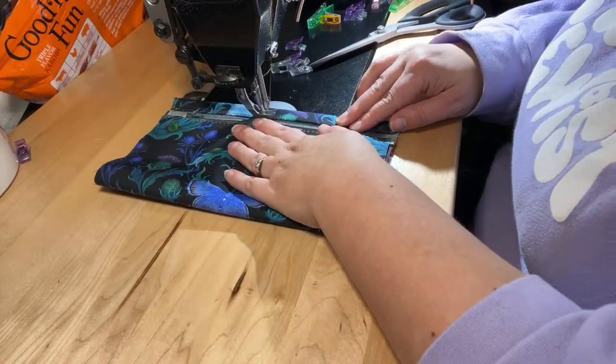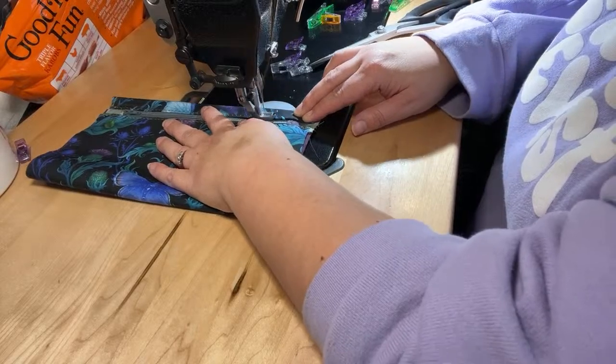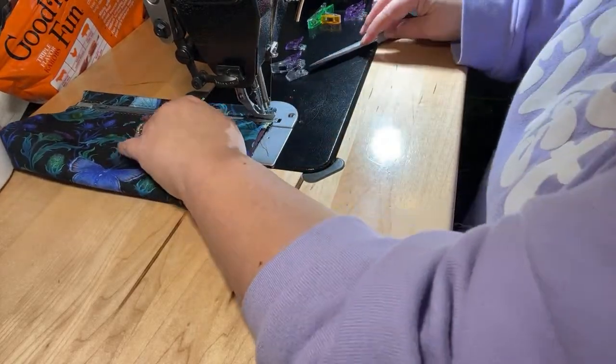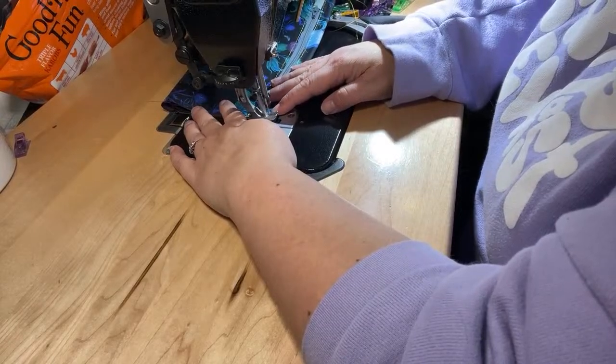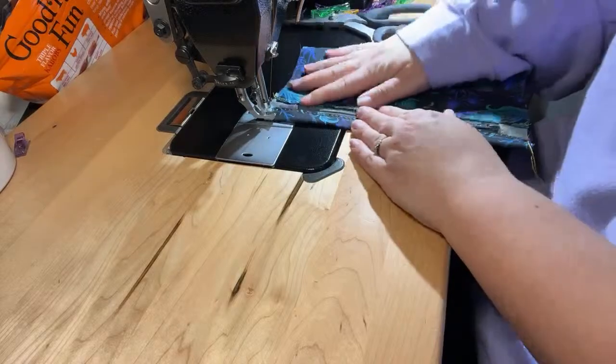My zipper is a little wonky, but that's okay. It's still going to serve its purpose. I'm just going to go up this direction. And then sew down this direction.